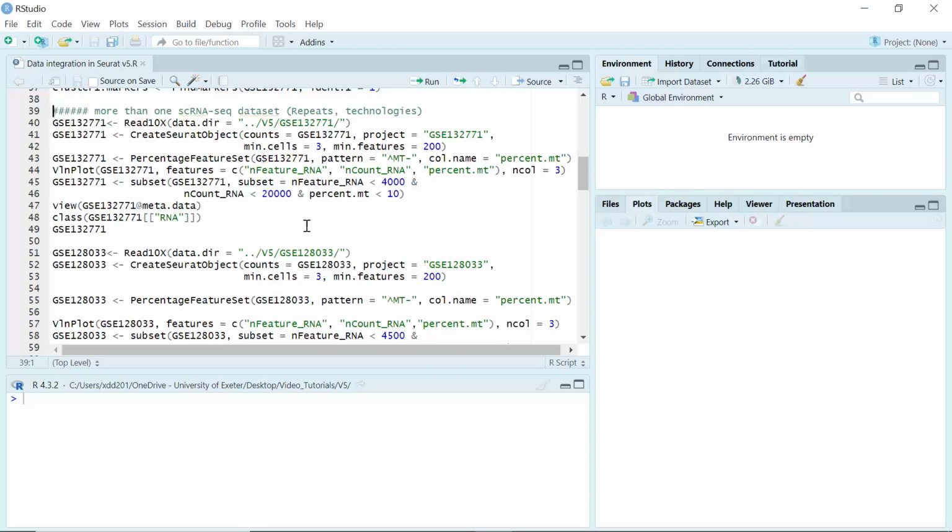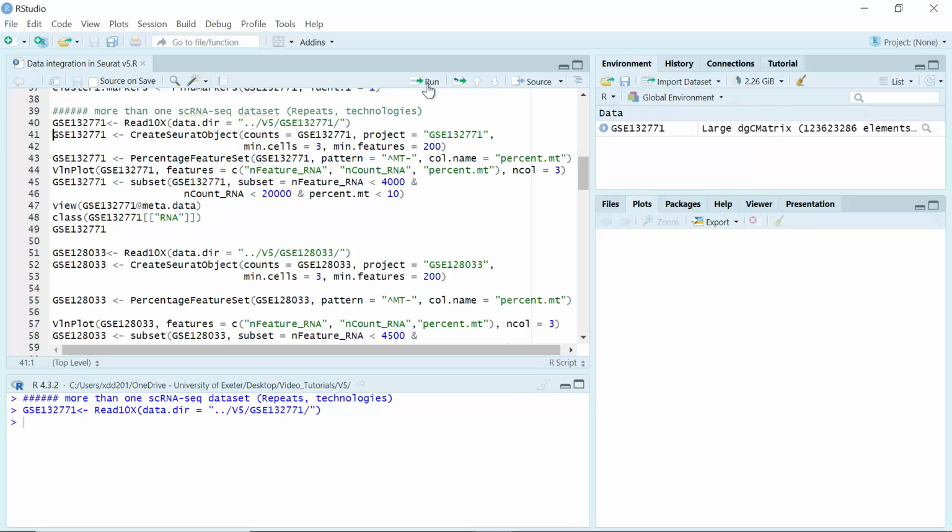The first dataset is GSE132771. We used this dataset for the previous video. We can load the data in. You can see here is the large dgCMatrix data for this dataset.